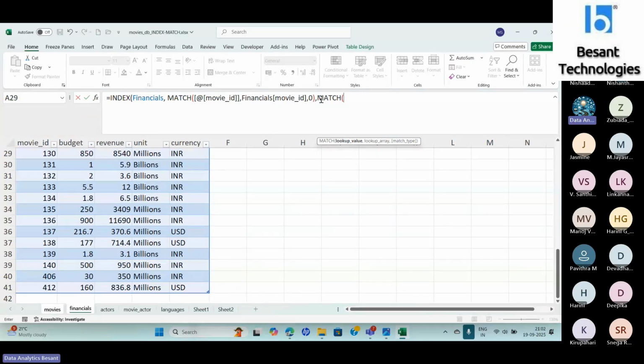I will suggest, for all of you who are finding it difficult to understand the table references, go to the recording video for the table references, see to it, and then come back here. If you don't want to see the video, you can try typing equal to table name and then open your square brackets. You are going to see all the options.